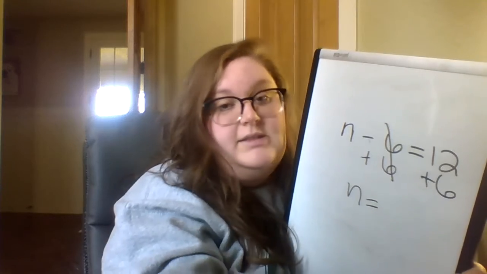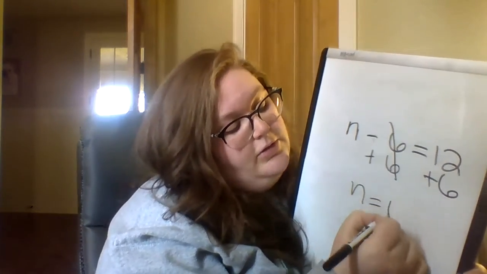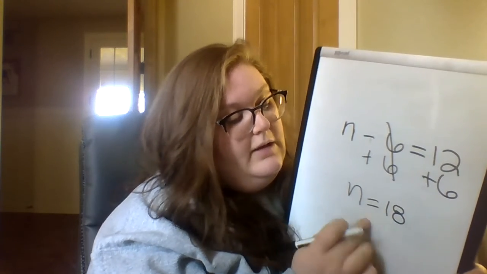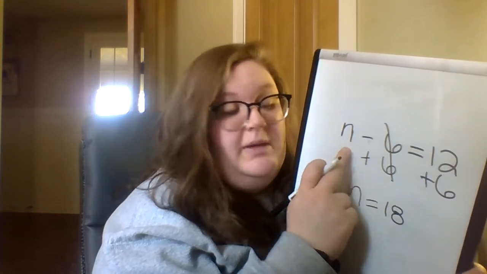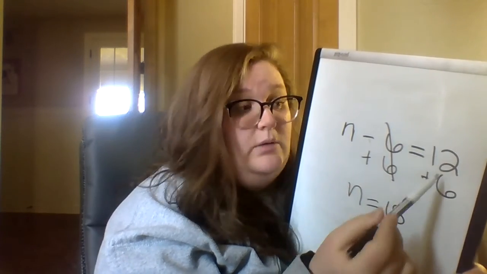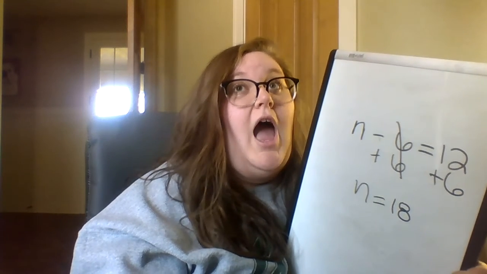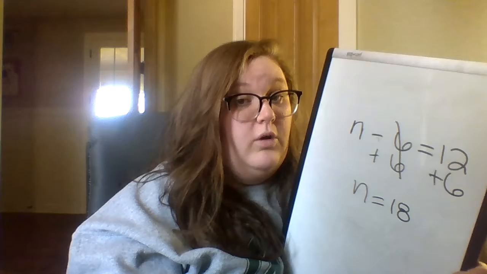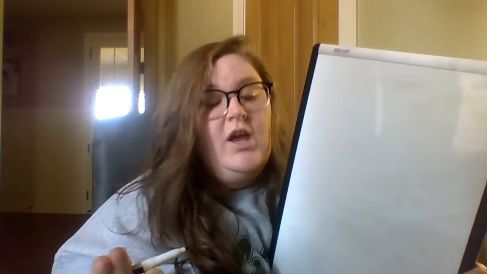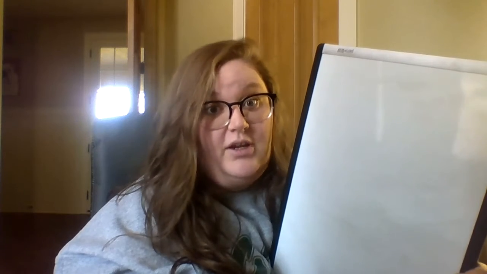What is 12 plus 6? Your answer is 18. So now I have to plug this into my n to make sure that it equals 12. So 18 minus 6, that equals 12. Awesome. So now we're going to switch it to something extra crazy. You better hold on to your hats, ladies and gentlemen. So now we're going to switch and we're going to solve for our expressions using multiplication and division.